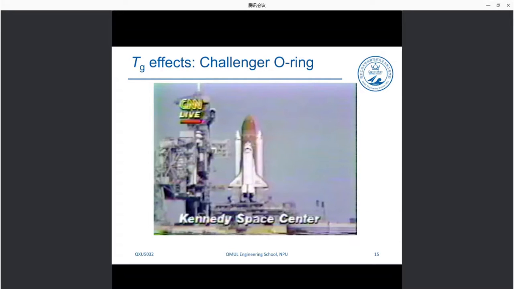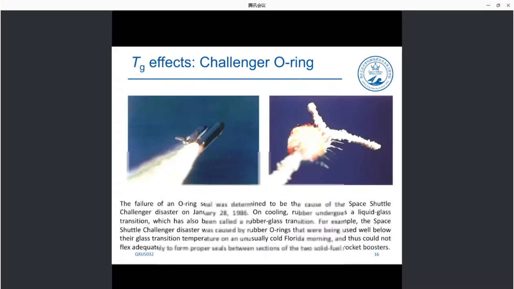When you have elastomeric seals, you want them to display elastomeric characteristics. But because it was so cold, the elastomers were very stiff, okay? And because the seals were very stiff, they were not able to seal the fuel from going inside a specific region in the aircraft, and then this disaster struck. So essentially, that's what I'm saying here.